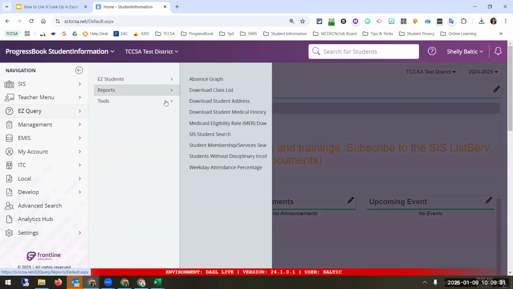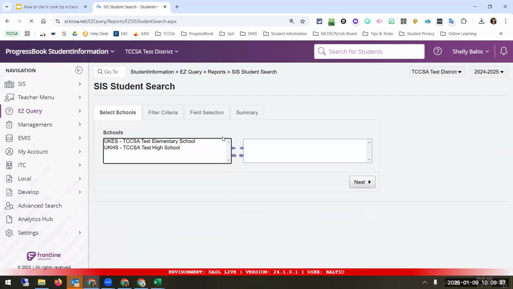Your easy query reports, it's a student search, one that you can pull the data that you want. These export right into a CSV, so they're a functioning spreadsheet that you can use the VLOOKUP with. So you might have two different spreadsheets. Maybe your tech director gave you a spreadsheet with student names, student IDs, and email addresses, and you have a spreadsheet with student addresses, like their home address. Maybe it's for your seniors. So that's going to be our example. So we're going to look for seniors. We want to merge their addresses with their email address so we have all their contact information.